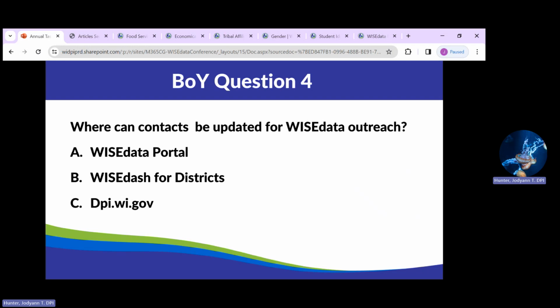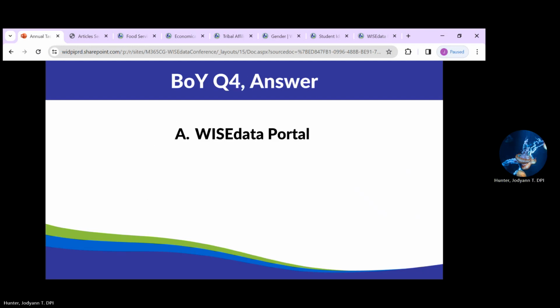Right, question four. Where can contacts be updated for WISE data outreach? It is WISE Data Portal. So just a quick reminder, when you are entering your contact details in WISE Data Portal, we do ask that you, for one, enter the department that you're in.